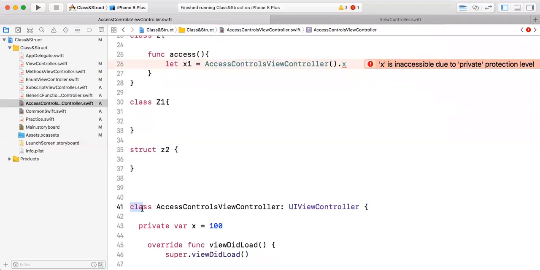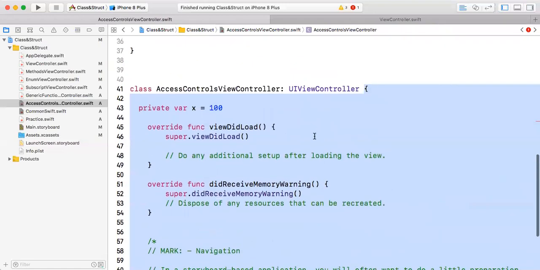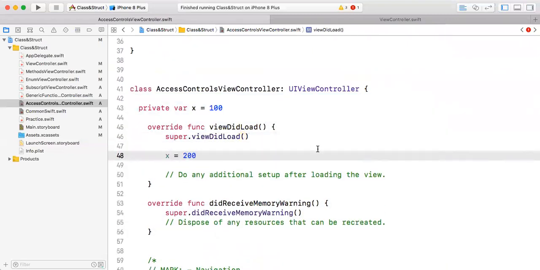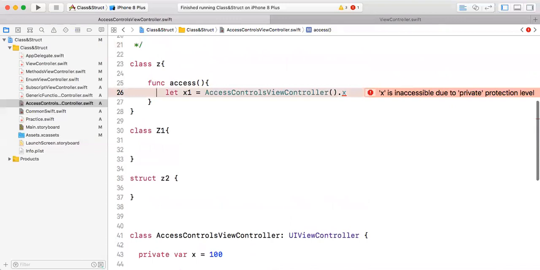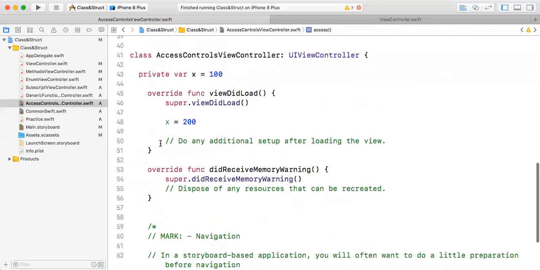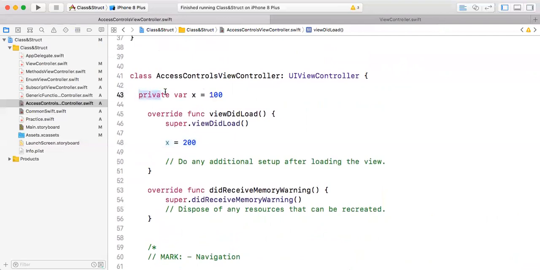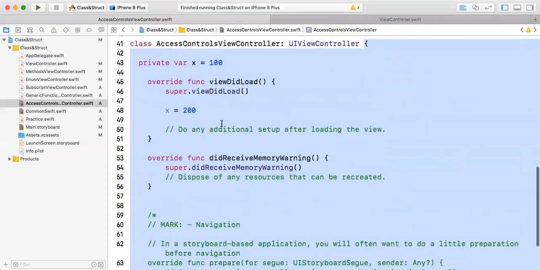The same way it is up to this enum. I have a variable x and I made it private. So in this class, this is the class scope, and anywhere in it I can use this. This kind of variable we call a private variable, private to this class.